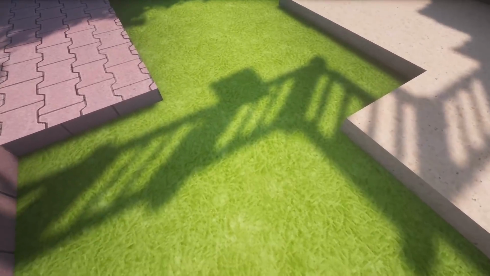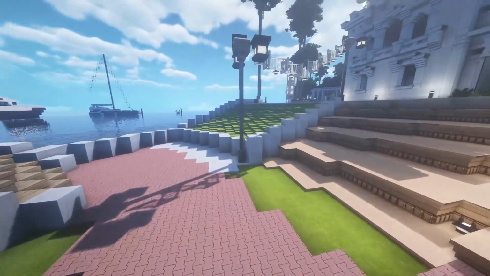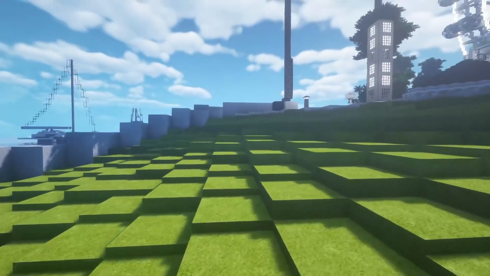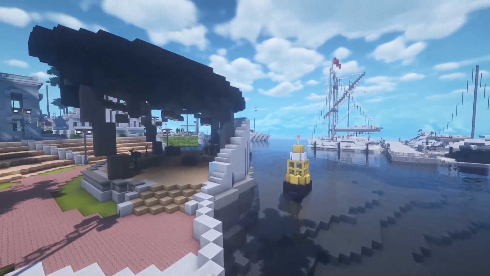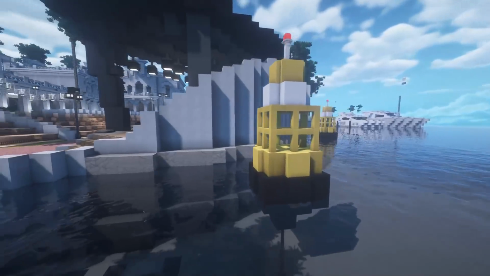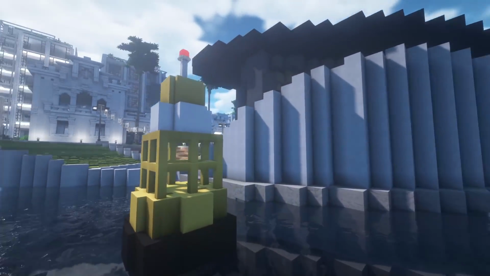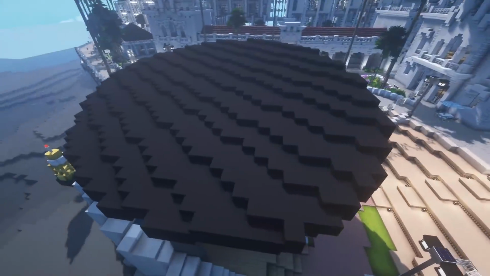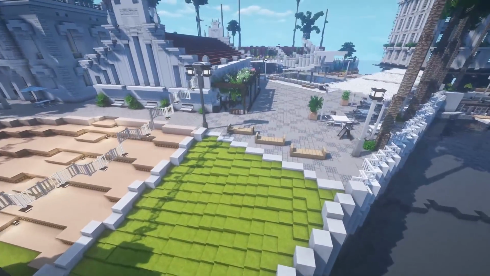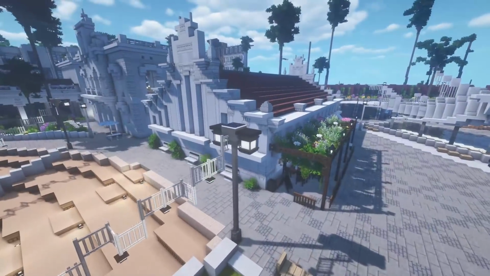Right, and then this is actually snow, and you'll see this here. It's all snow, it's just in a different biome with CubePack, so that's why it looks like that. Right, so we have our buoys here with your little lights on top. Right, sort of this slanted roof up here. And then we're kind of back to where we started here.